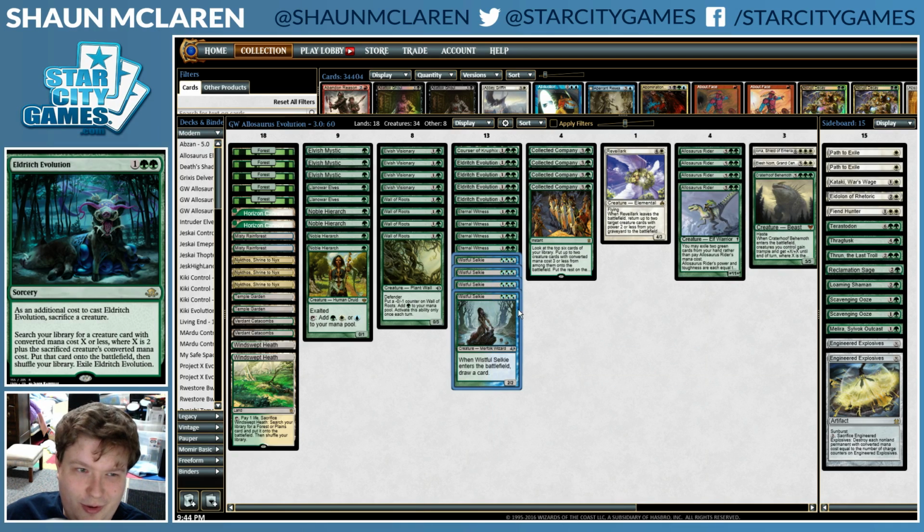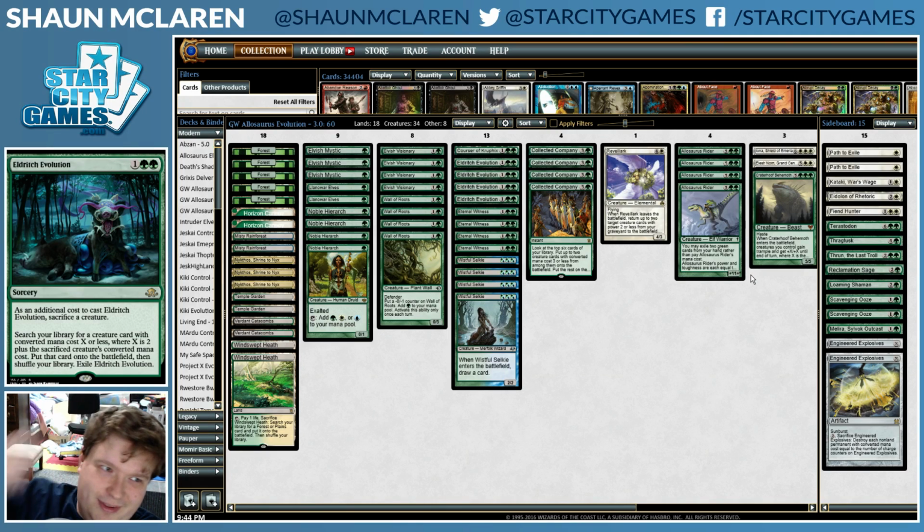Even if they told me, Shaun, you shouldn't play 4 Wistful Selkies in your deck. And I said, haven't you ever had a dream? And then they said, yes, but I gave up on those dreams long ago and accepted reality. And I said, well, I haven't. So I'm playing 4 Wistful Selkies. And get out of my room.